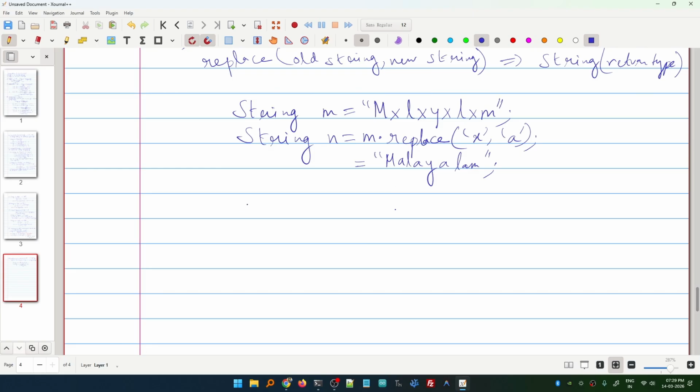One more, string m equal to red ball, red bag. So string n equal to m dot replace.